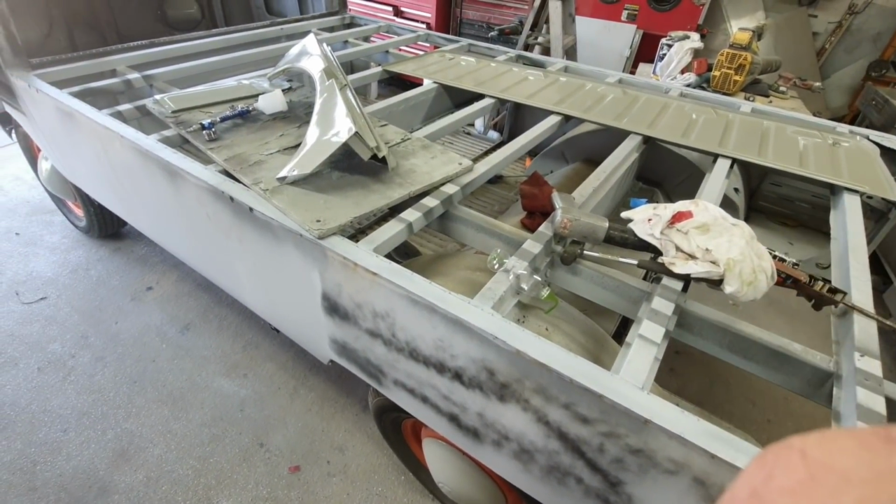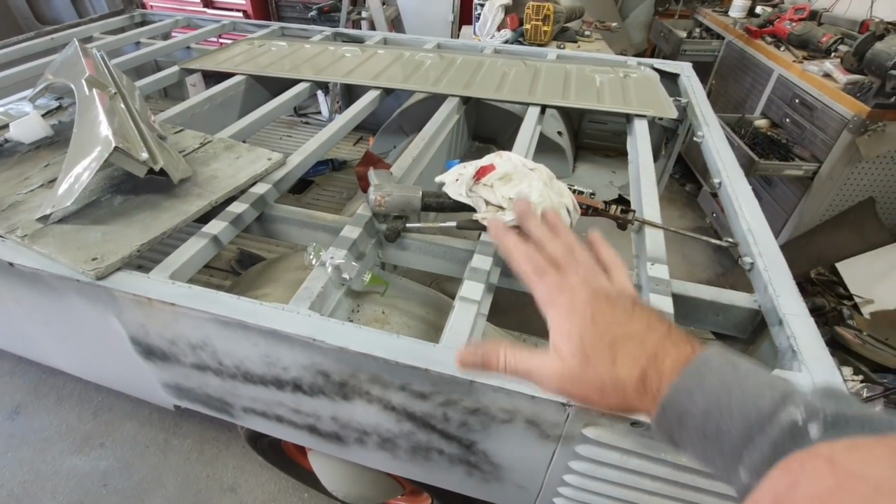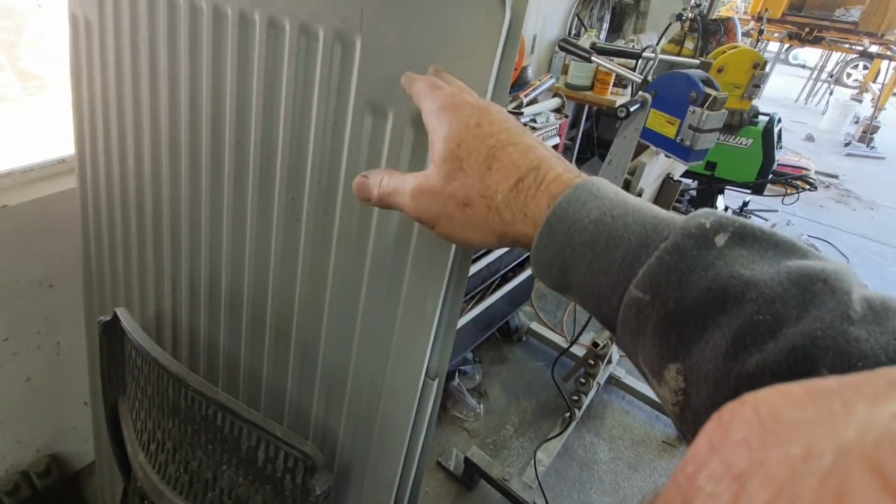And then I'll just start getting these ready. I want to get this painted inside here first, and then I'm going to put those on. But I'm going to spray these. I'm going to drill them and then spray them upside down and have them all painted underneath here so I can just do a little bit of touch-up.